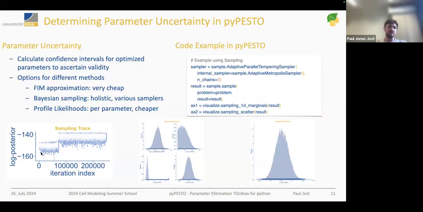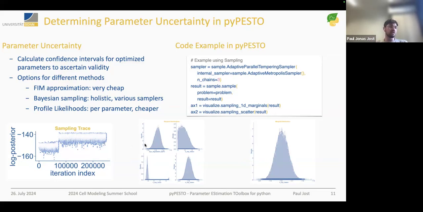For example, here we can see the sampling trace, showing the objective function, or in this case the log posterior function of our model, and whether our chain converged. You can see at some point it did switch, and then it stayed basically in the same distribution. We would assume that this chain converged.